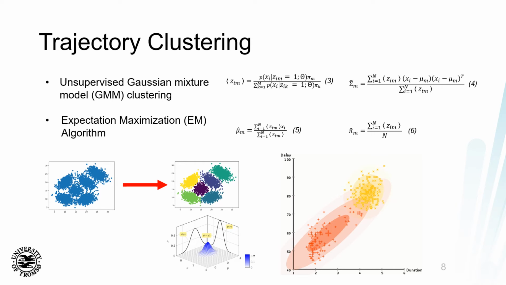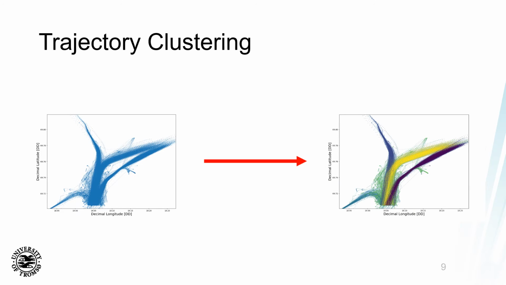So what we're trying to do is go from an unlabeled data set on the left here with these blue dots to groups or clusters of data that represent, in a sense, normal ship behavior, or ship behavior that can be described. This technique has been shown to be quite effective. Here's an example of trajectory clustering that has been done previously, where you see that these unlabeled trajectories are clustered into groups of ship behavior that are quite similar.